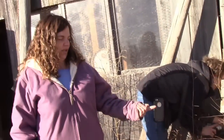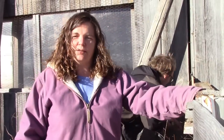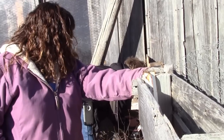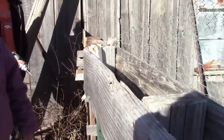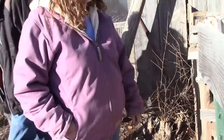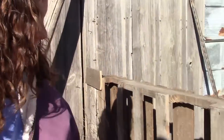So now we're working on the next half of this. We're getting this side enclosed. I think it's turning out pretty good so far. This side's no screws. That feels pretty good. It does feel nice and sturdy there. This side's a lot easier than the other side. Yes, this side was much easier to put in.